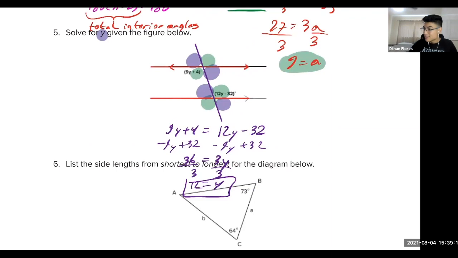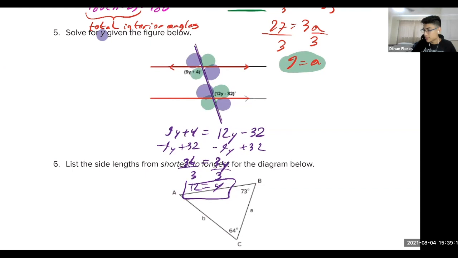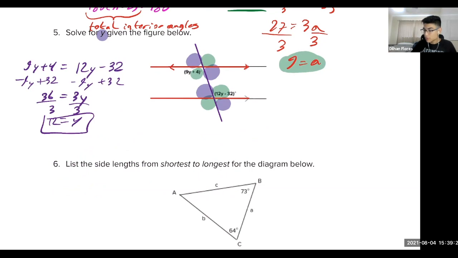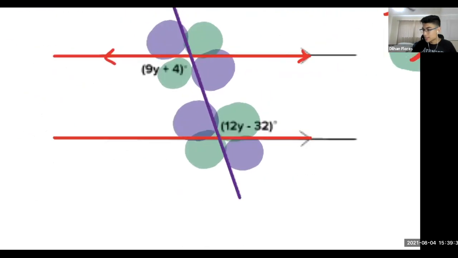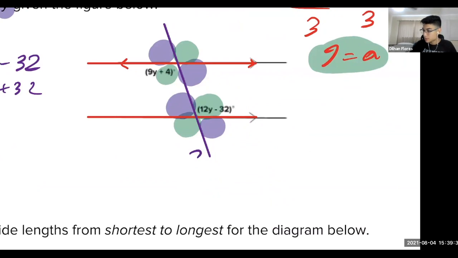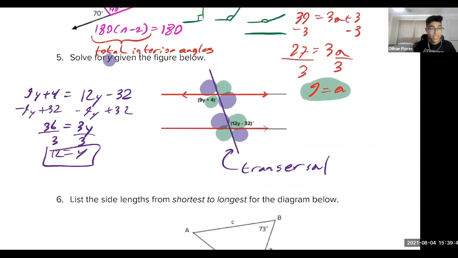All right. This is a transversal angle. This line that cuts through is called a transversal. Okay. Now put a T in the chat if what I just showed you guys made sense, with all the angles being equal. There's only two measures, all that, and then we can make the equation because they're equal to each other. Okay.